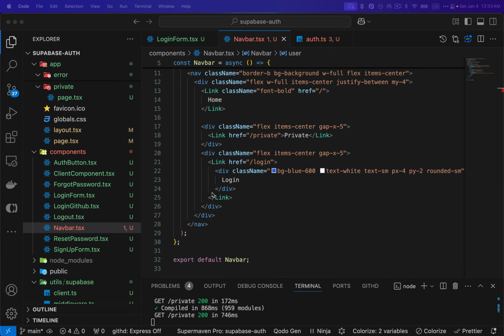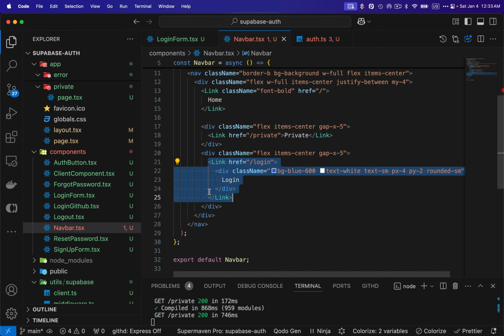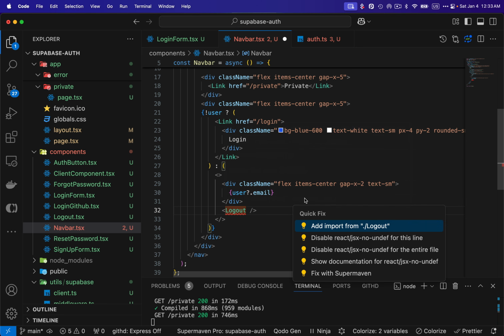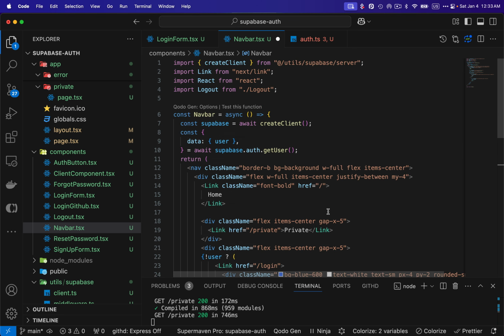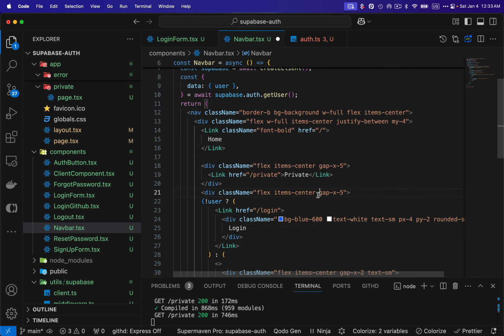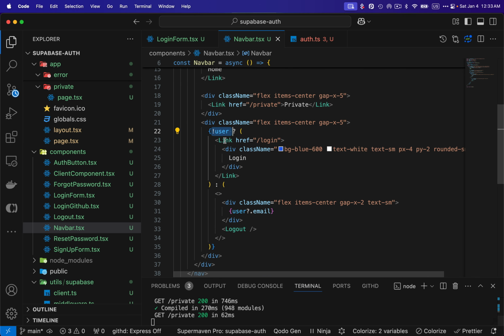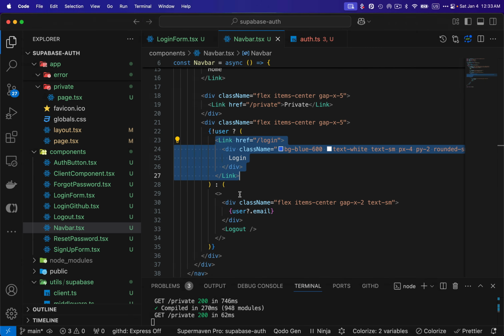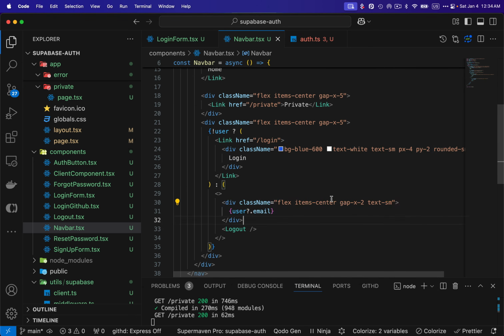Okay. So this is the link which I need to put. So I'm just simply going to replace it with a code snippet like it. Okay. So we need to bring in the logout component. Yes, so let's bring that in. We have already brought that in. Let's save it. So if no user exists, then we are going to show the login. And if the user exists, that means we are going to show the user email ID.